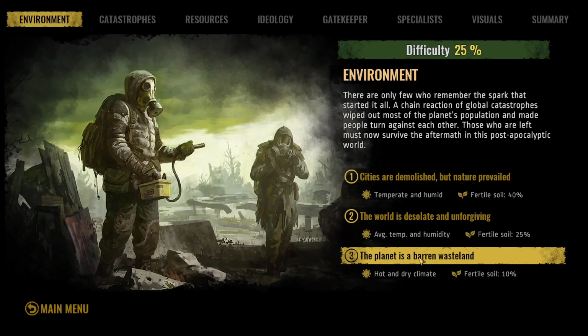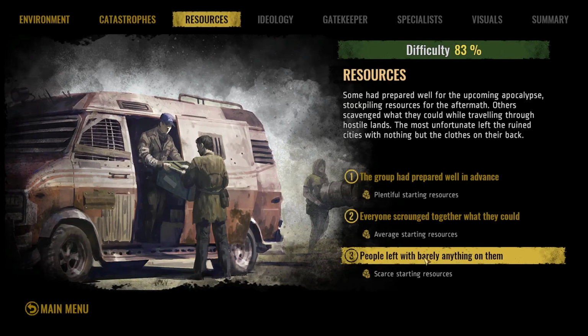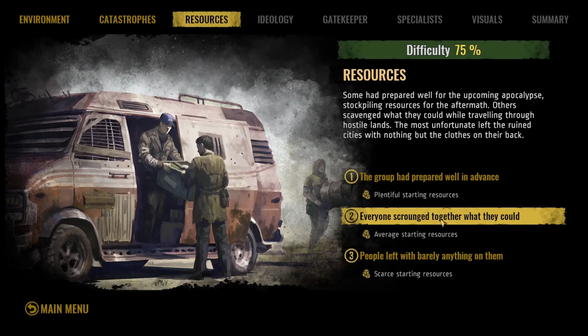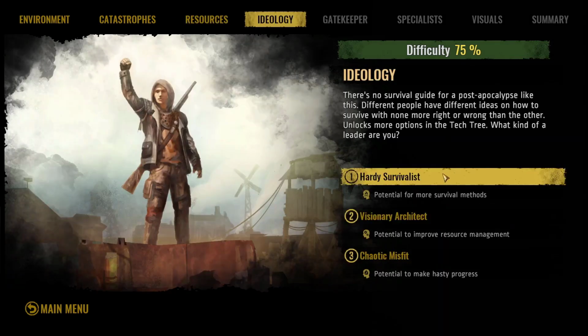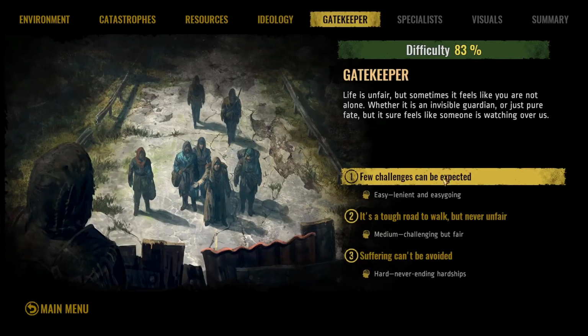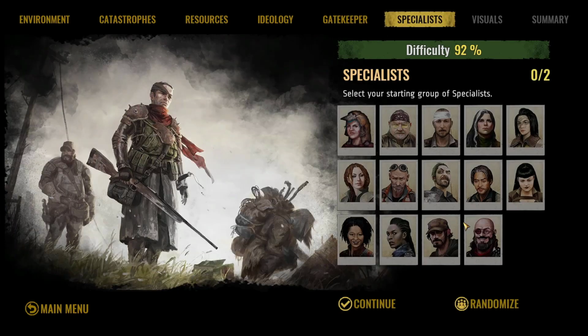It's on the more difficult setting because I know that's what a lot of my viewers like to see. I'm going to go with a medium setting for the resources though, and I am going to go with hardy survivalists. Like I said, I want to make it difficult so you can get an idea of what that's like. Yeah, let's go with a medium there.